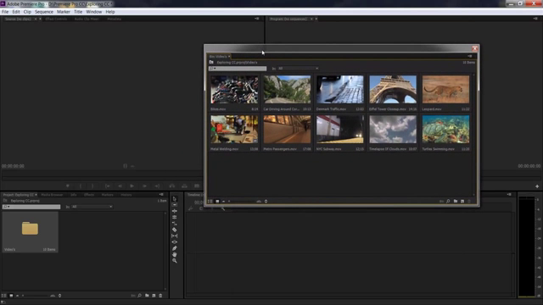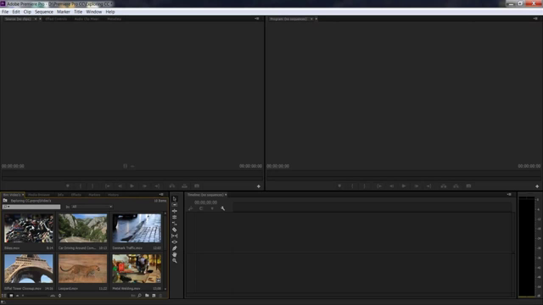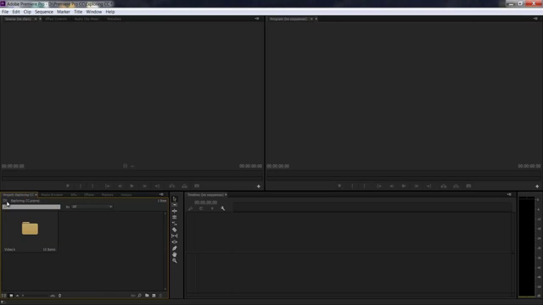So what you can do is hold the control key, and once you double click holding the control key, instead of getting that new browser, you are going to open that bin inside the project panel. So just in case you don't like that kind of behavior, you can always work with this alternative. And if you want to go back to your main project panel, then you have this back option over here. Just simply click on it and you will get to the main project panel.